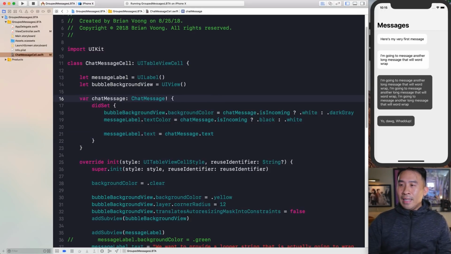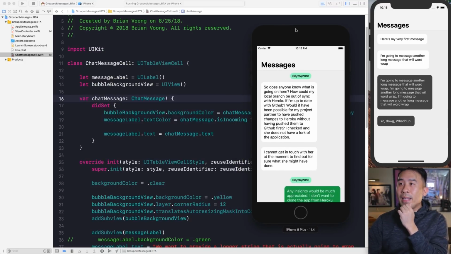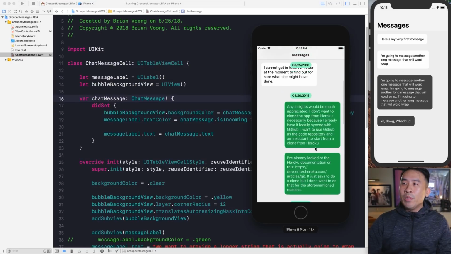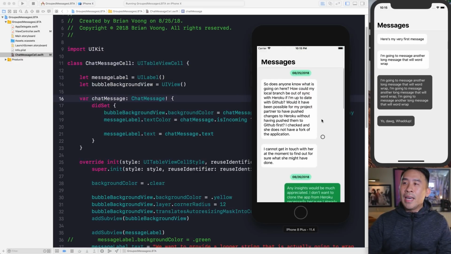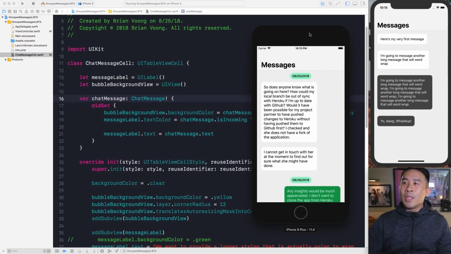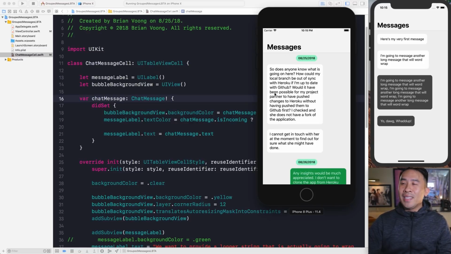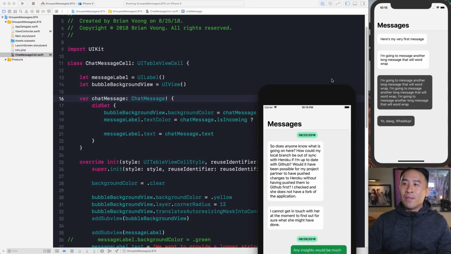And let's move on to the last feature for today's video. And that feature is to allow our chat bubbles to align on the left side or the right side, depending on whether or not it's incoming, right? So the question is, how exactly do we do that using constraints and using anchors instead of our code?